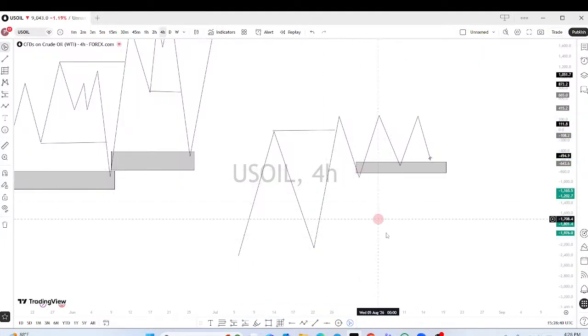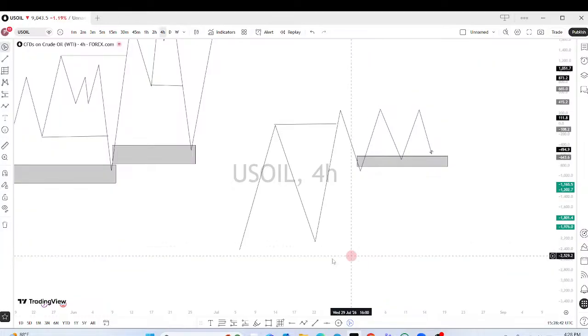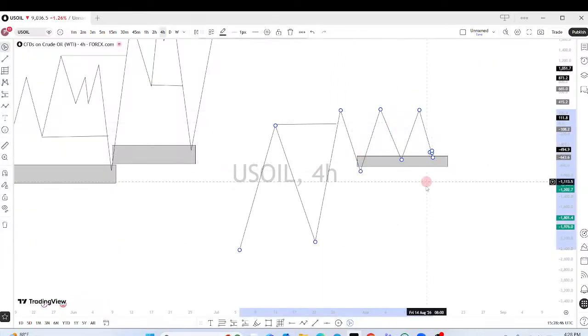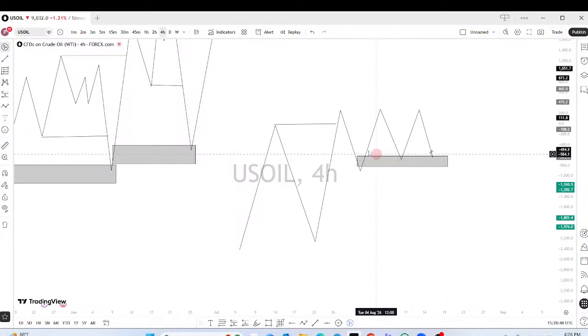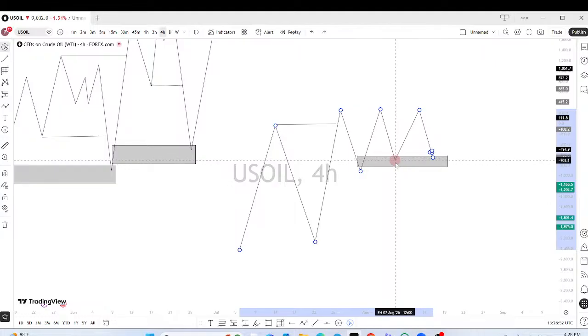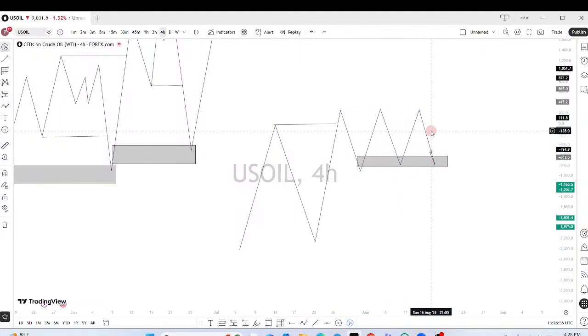So in this kind of chart, what are you going to do? Of course, you're not taking your trade here. You're not taking a buy here, because you are trading liquidity. This is liquidity sitting here. You're not trading this. This is where you should pay attention.